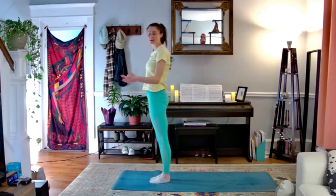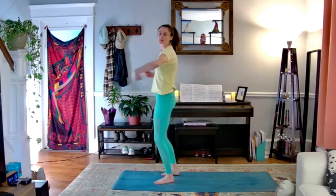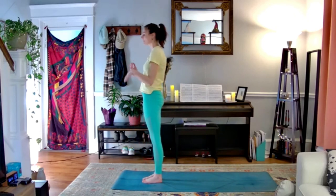Whew. Here we are, facing the other side of the mat. Socks are a menace. So now we're at the short end of our mat. Walk it out, take stock.